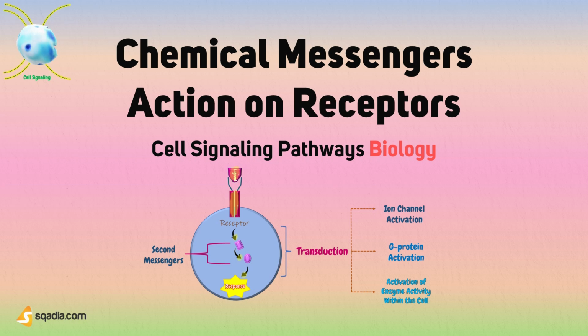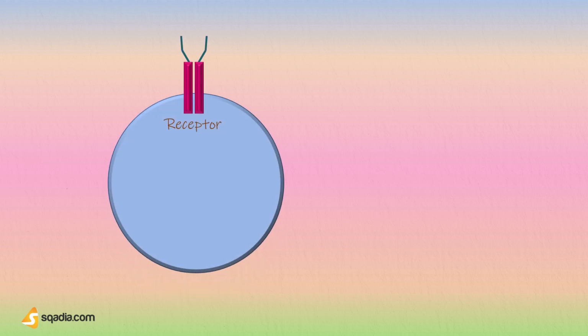In this section, we will talk about the mechanisms by which chemical messengers act in types of cell receptors. As we discussed earlier, the interaction of ligand with receptor is just the beginning in the cell signaling pathway. For the cell to communicate effectively, it demands a diverse collection of receptor-mediated pathways that execute their unique functions.